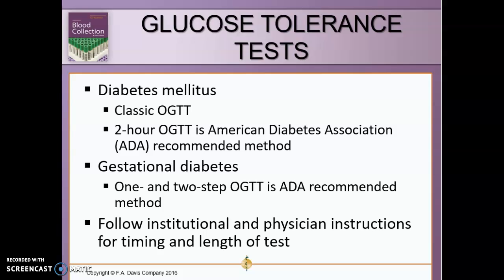Chapter 5, Video 2. Okay, today we're going to talk about the oral glucose tolerance test, the OGTT. If you look in your book on page 105, there is a table in here, the GTT procedure. This goes through step by step what you're doing when you perform an oral glucose tolerance test.